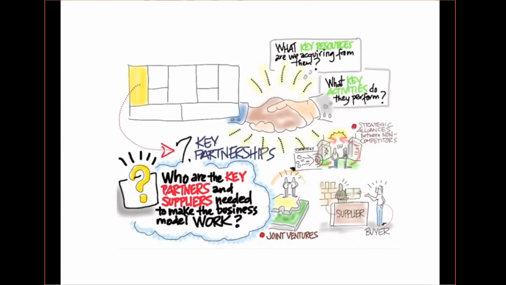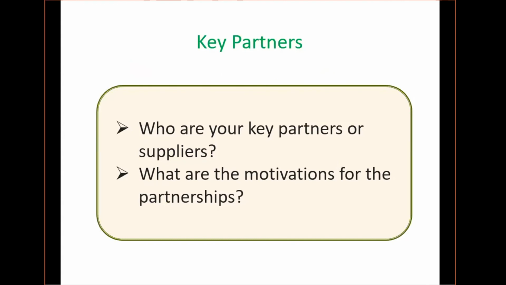For example, you may need a partnership with overseas people or an agent if you are selling this overseas, or you need partners with government agencies, government departments, because of accreditation and things like that. So what key resources are we acquiring from them, and why do we need all these partnerships? So who are your key partners or suppliers? What are the motivations for the partnership? You cannot just have a partner, the partner must be motivated to work with you. Not just our company being motivated, because if the partner is not motivated, then that's not going to work.